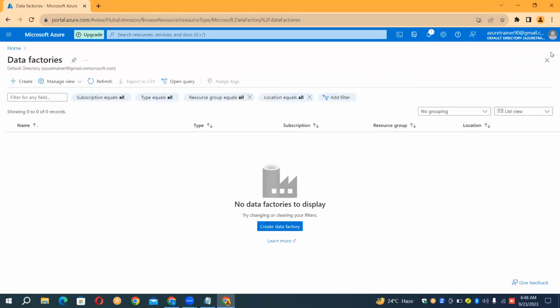The ADF is already here. I will start up the ADB also, that is Azure Databricks.